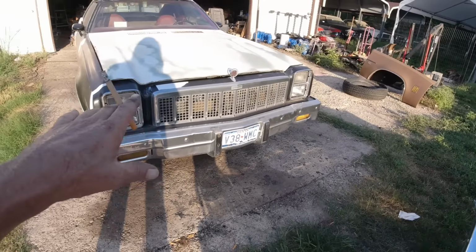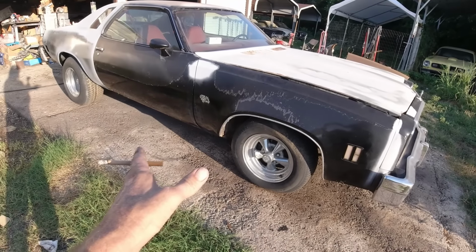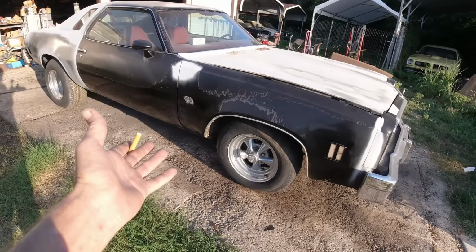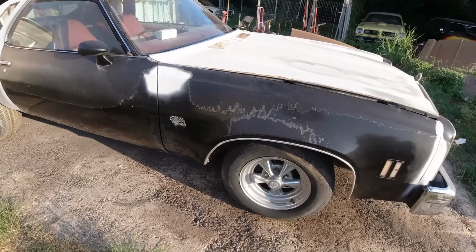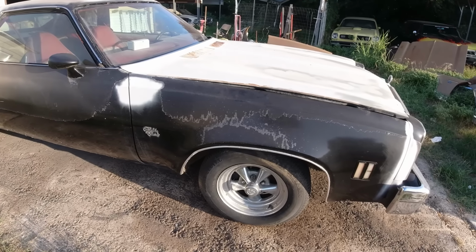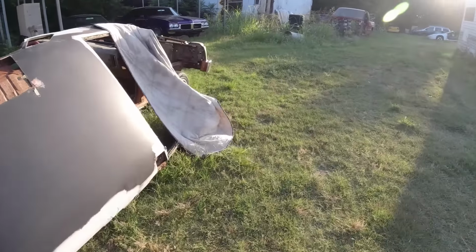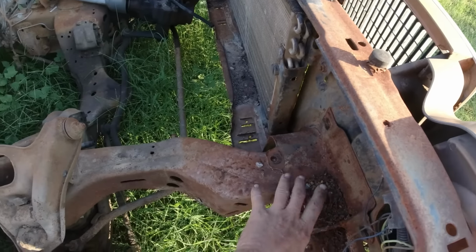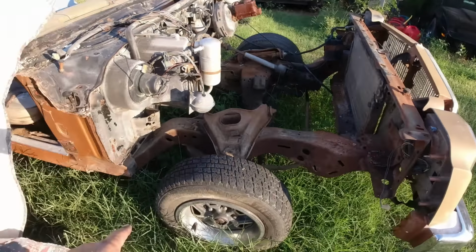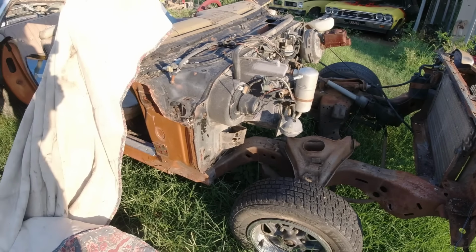So I wasn't planning on doing much to the front end because the fenders, I believe they've been swapped before, but I'd be able to tell better once I get at it, whether they've been rusted at the bottom. You know, if anything, they'll be rusted right here at the bottom and patched and bondoed and all that. But I'll tell once I get the door off and all that. So I didn't really want to, you know, I took the fenders and everything off of this car. One side come off good. The other side, these bolts that go on to the wheel well, a bunch of them, just these little clips here, they just break and they spin. And trying to get them off, vice grips, and it's a pain in the ass. So that's why I really didn't want to go over with that one.